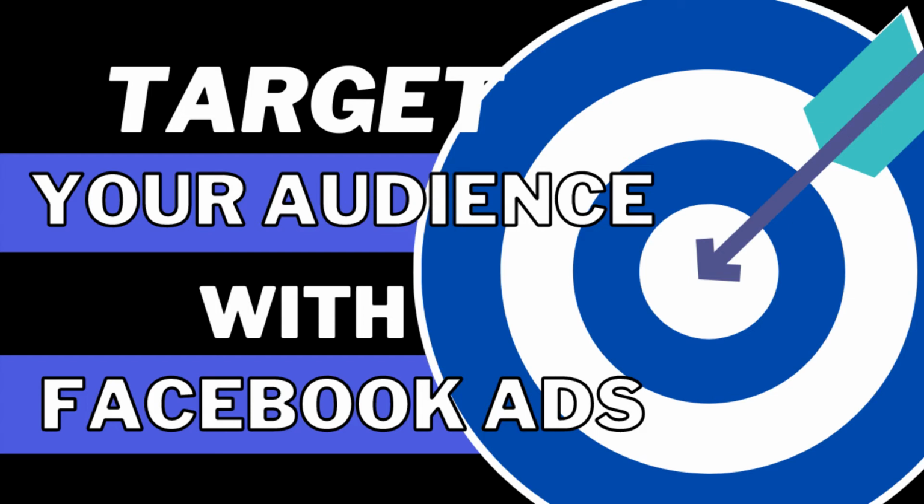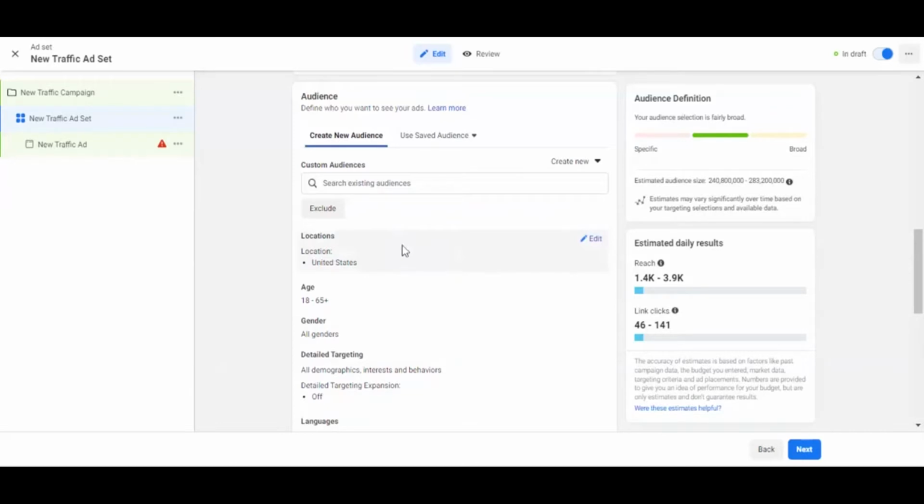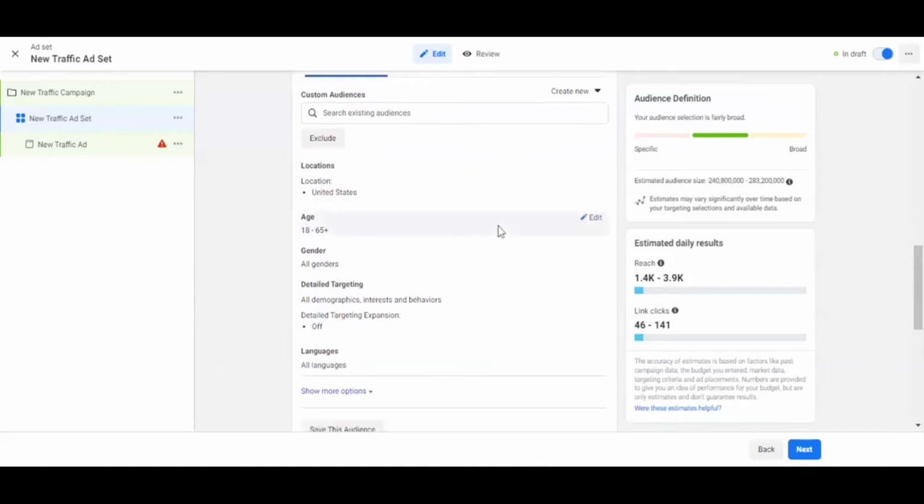This is something that I was explaining to someone. It took so long to explain it over the phone, I decided to make a little video of the audience section and how you can really narrow things down here in Ads Manager. And what I'm about to show you is how to utilize it to see how big your audience really is or isn't. So we're just going to run through some numbers here.